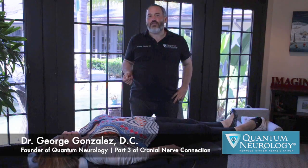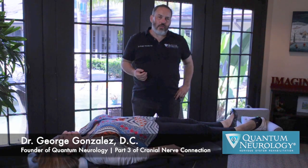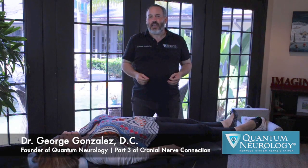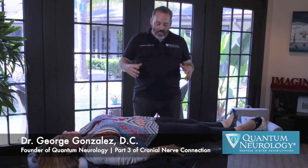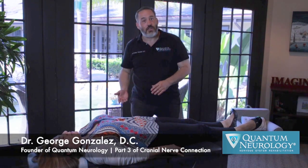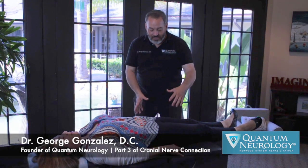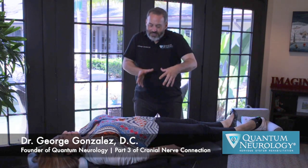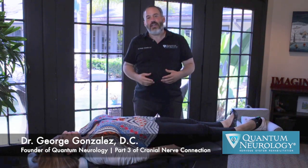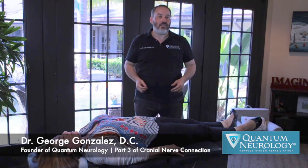We've already covered cranial nerve 10 and cranial nerve 3, and now I want to demonstrate a pubic bone correction. The pubic bone correction may not seem like the obvious choice, but when you're dealing with physical injury, any torsion of the pelvis is going to cause imbalance from the right side to the left side, from the front to the back of the body. So when we square the pelvis, we have this ability to reset the structure of the body, so everything we do after that is going to be beneficial and balanced in its structure.